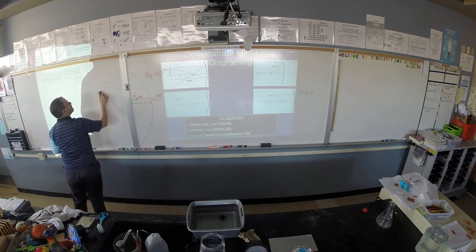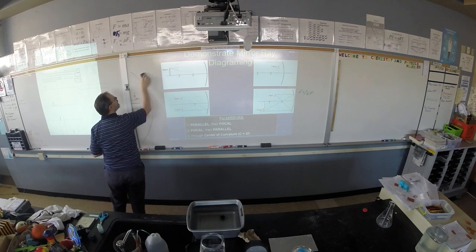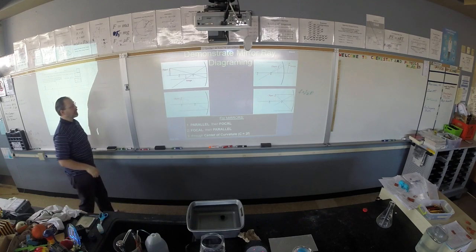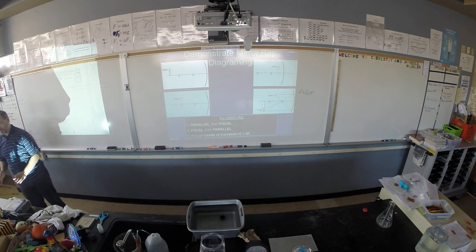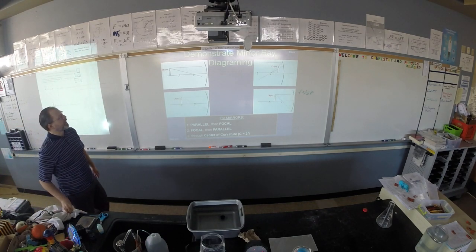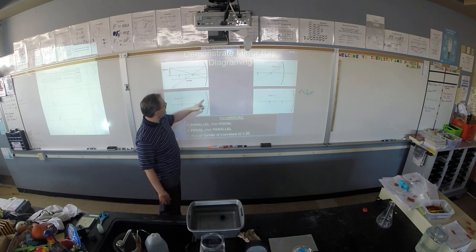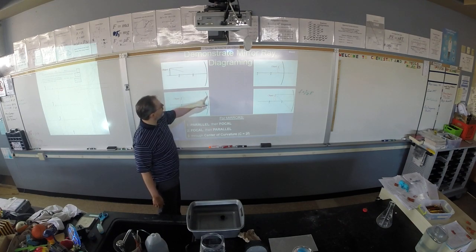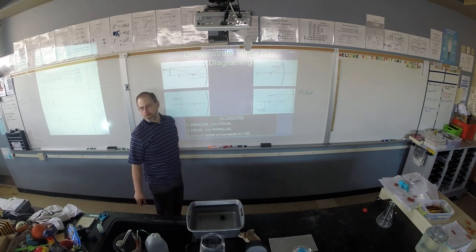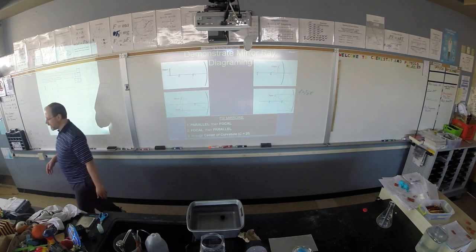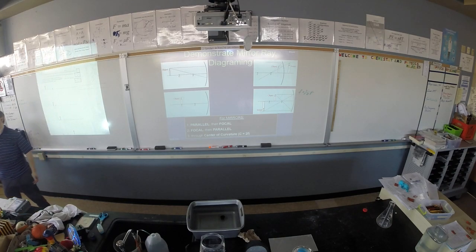All right, so a couple ground rules for doing wave diagramming. And I really hate this, how all animations seem to do this. They tend to bounce rays on the actual device. We don't want to do that. We want to bounce all the rays at a line that is perpendicular to the principal axis. We want to create a normal on our diagram. I'll show you what I mean by that in just a second.